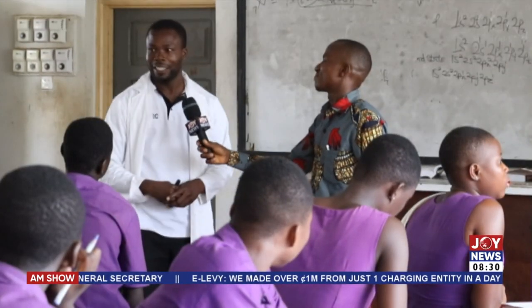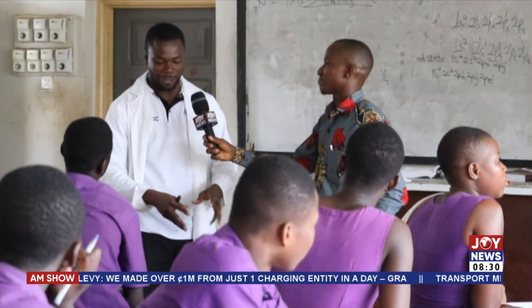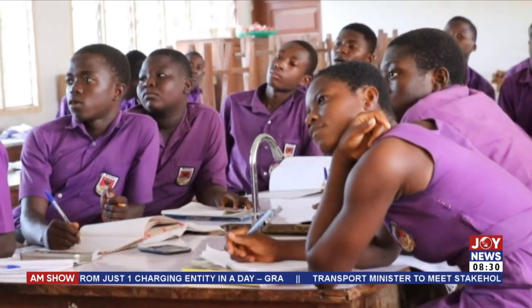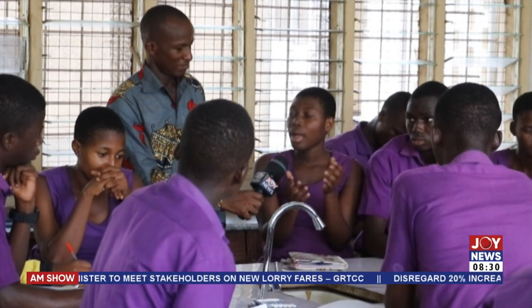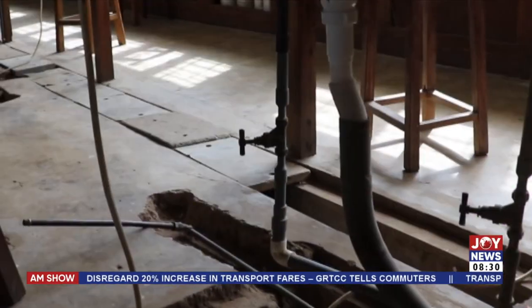Chemistry practicals, students have to feel it individually. When the master is doing it here, it serves as just a demonstration. So it's definitely affecting the students. They have to feel it themselves. Sometimes when we are about to do the practical, because of the inadequate apparatus or equipment, we come as a group. But for chemistry, we need to do it individually so that we can feel the thing. Because of the inadequate apparatus, we come as a group to do it. So some of us don't understand.